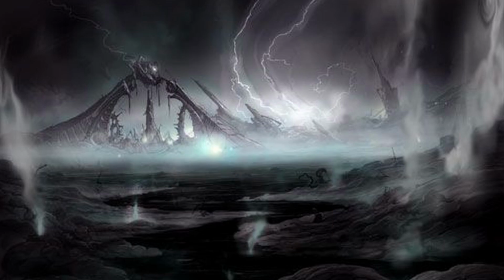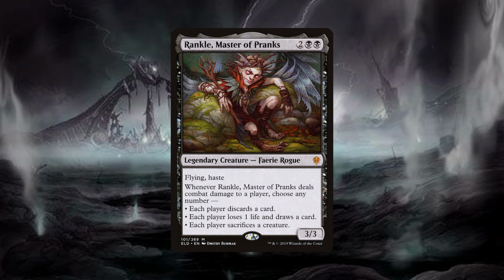Rankle, Master of Pranks, is a 4 mana creature with flying and haste that says, whenever Rankle deals combat damage to a player, choose any number. Each player discards a card, each player loses 1 life and draws a card, and each player sacrifices a creature. In our deck, Rankle serves multiple roles. Firstly, he is a Plaguecrafter that can get this effect turn after turn if we have the bodies to spare, remembering with our commander out, it can sacrifice itself and create a token copy to do the same next turn.